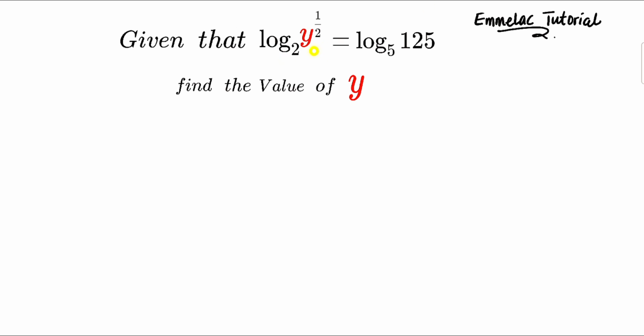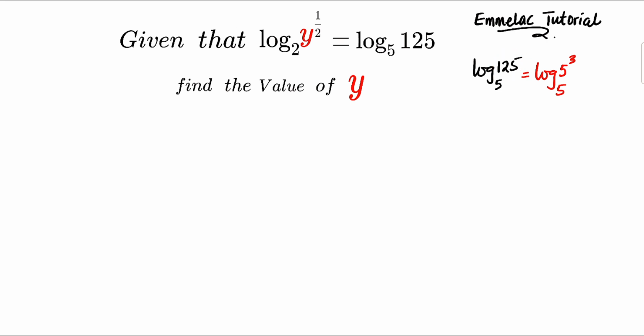Whenever you encounter a logarithm question, it's very simple. Here you have log 125 base 5. All you need to do is convert this to an index of base 5, which gives us log 5 raised to 3, base 5. This is because 5 raised to 3 is the same as 125.